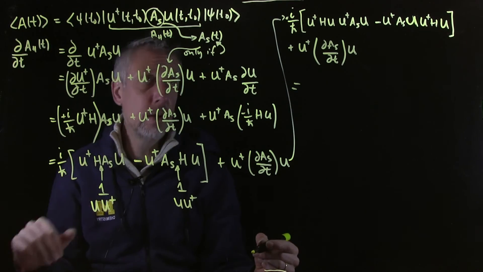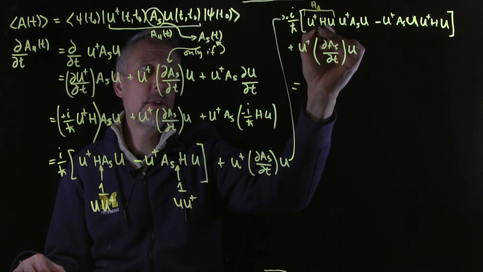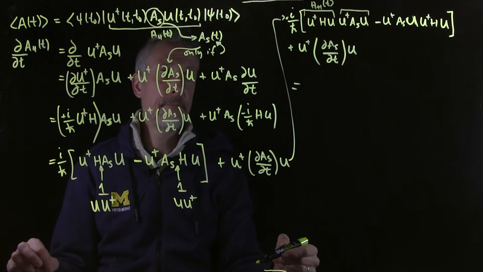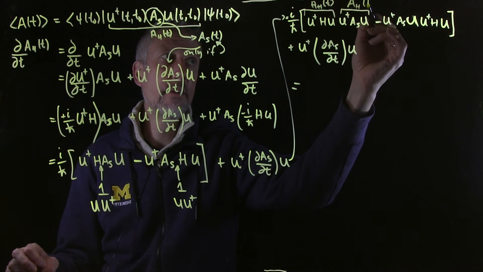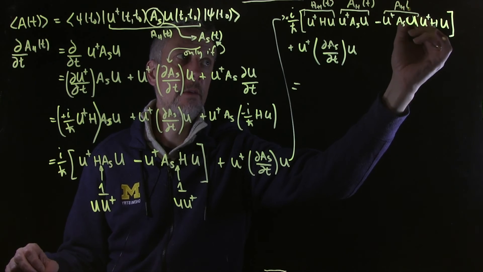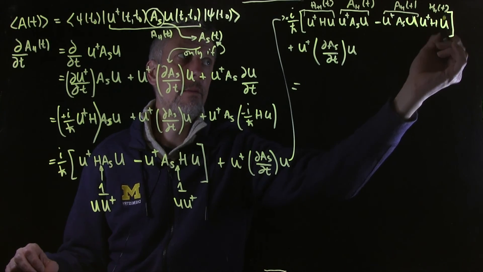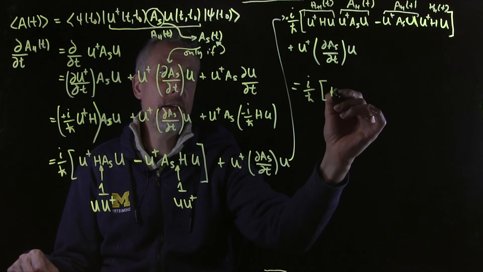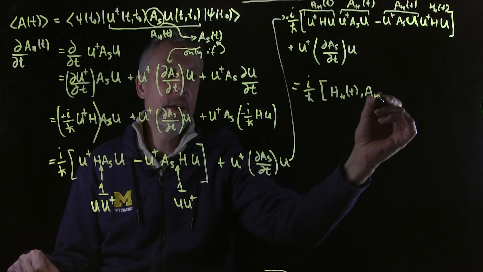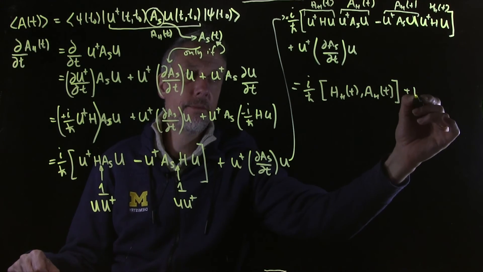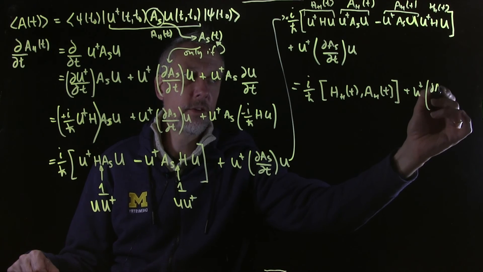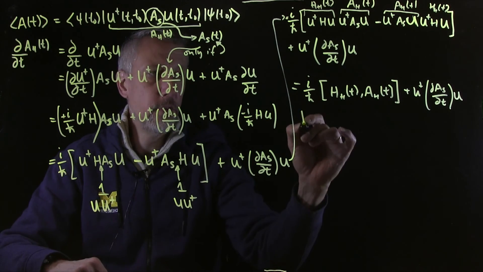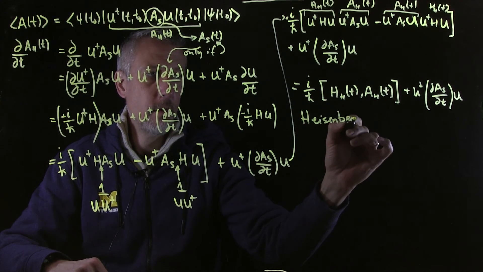So what do we notice about that stuff in the square brackets? What we notice is, this is the Heisenberg representation of the Hamiltonian. So I'm going to put a little sub h on it with a t. This is the Heisenberg representation of a, so I'll call that a sub h. And this is the other way around. So this is a h and this is h h. So what you can see then is, this is obviously the commutator. So this is i over h bar times the commutator h with a, plus the extra term. And in many cases, the extra term will not be there because you will be in the common case where the operator itself doesn't have any time dependence. This is called the Heisenberg equation.